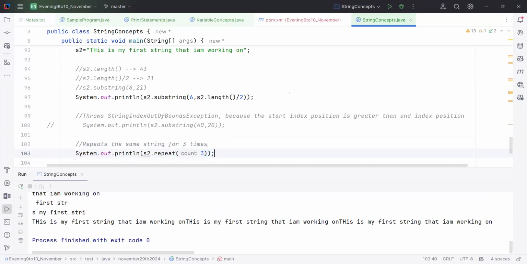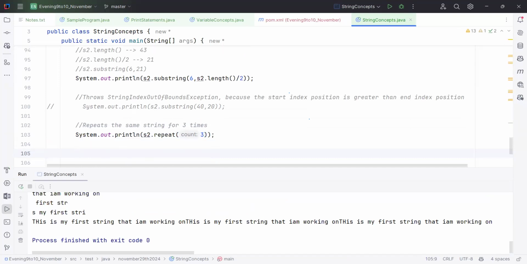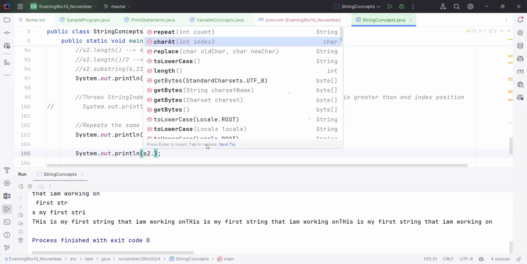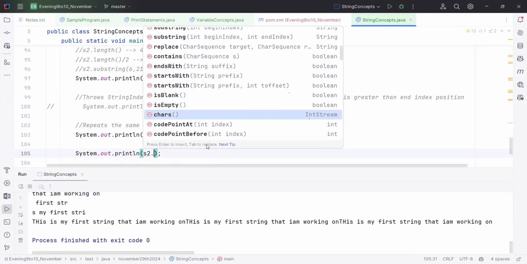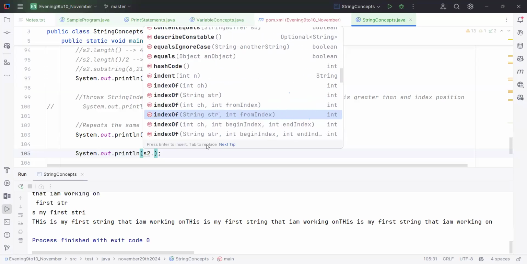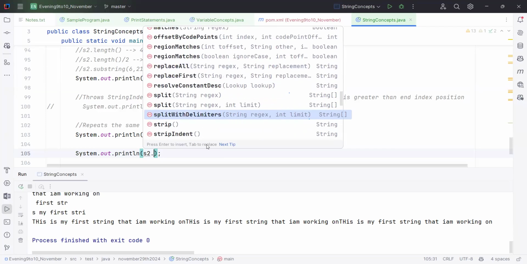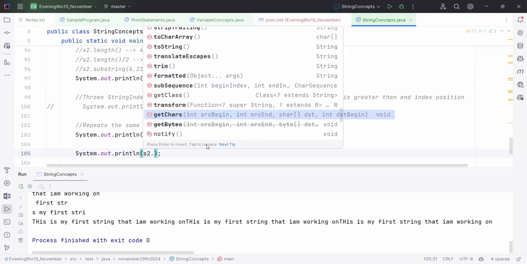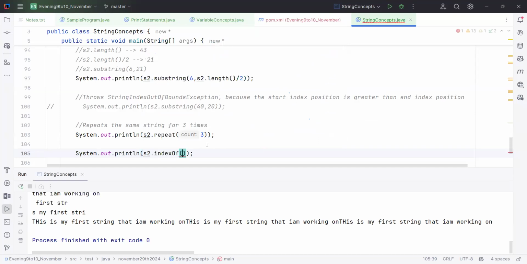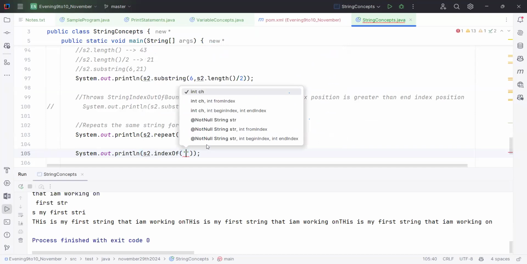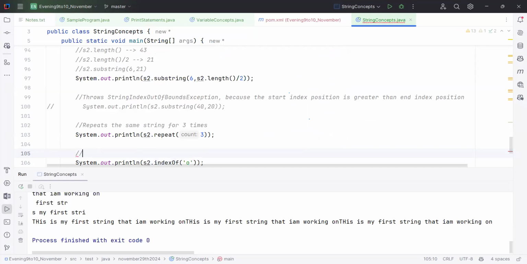Got it, everyone? indexOf prints the index position of the first occurrence of the character O in the given string.